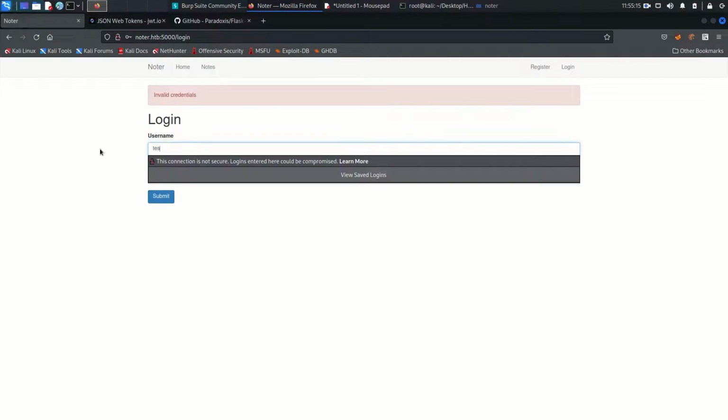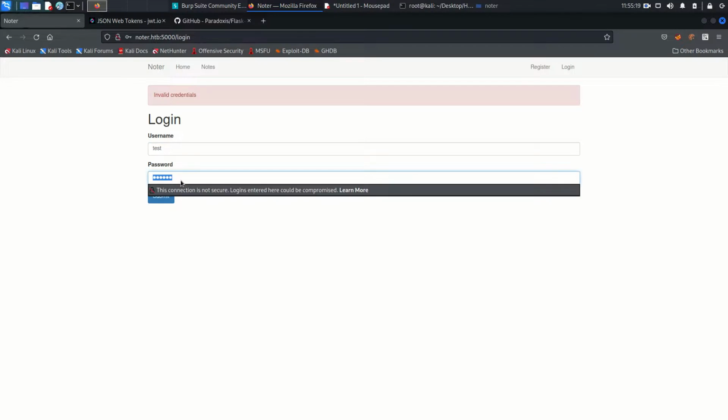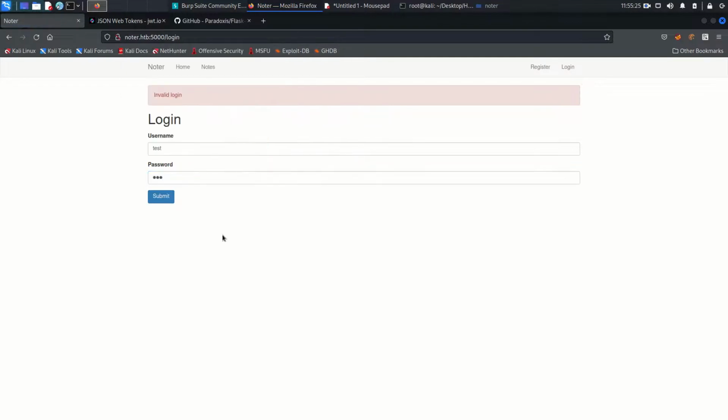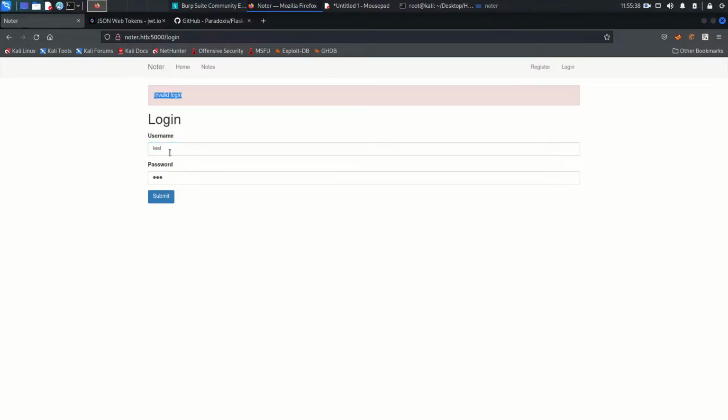If we put my user but put the wrong password, let's say 000, hit enter, don't save, and this time we got invalid login. So you see the difference. I think if the user is genuine, you will get invalid login, but if the user is not genuine, you will get invalid credentials.